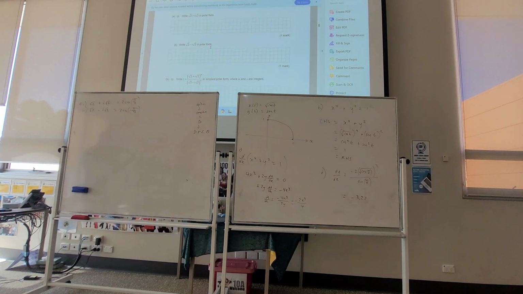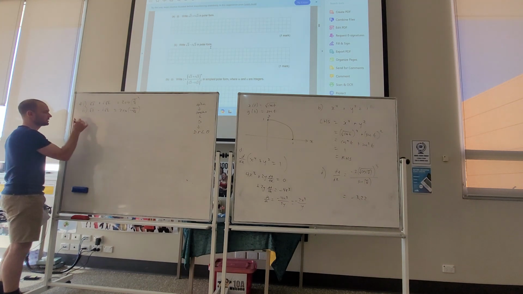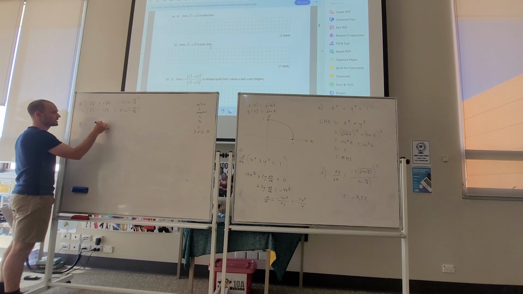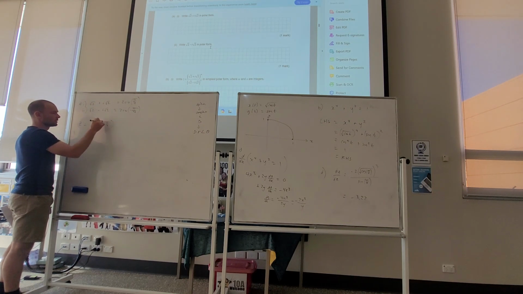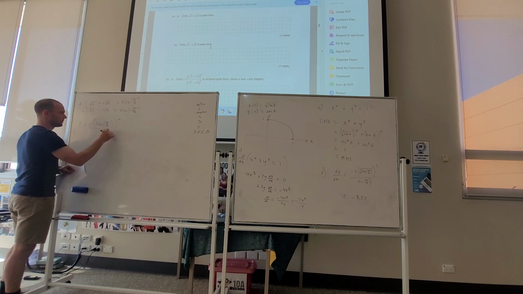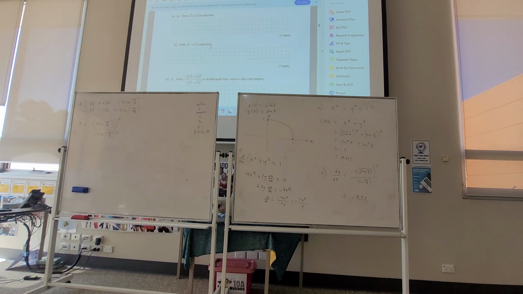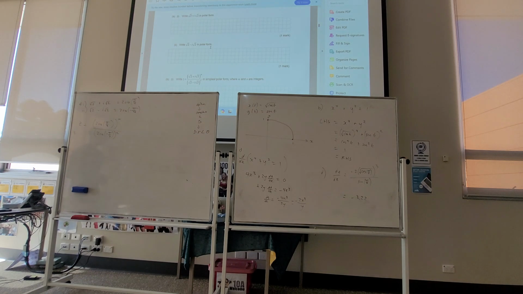Okay. Write z in simplest polar form where m and n are integers. So z, right, is 2 cis of pi on 4 to the power of m on top of 2 cis of minus pi on 4 to the power of n. Okay, so all I've done there is substitute the polar form in. And now we've got to write it in simplest polar form.